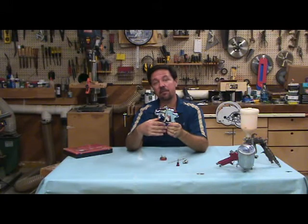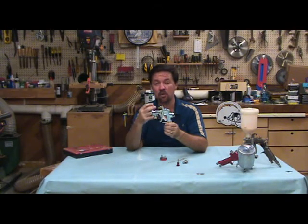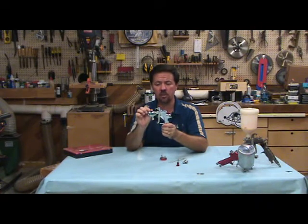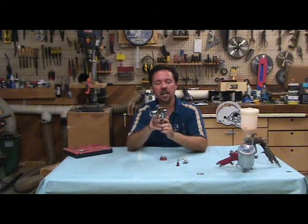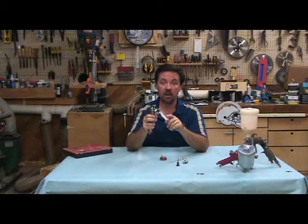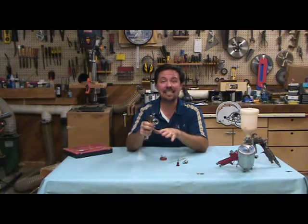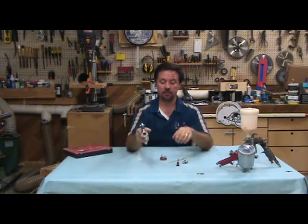They're not expensive. You might screw one up on that packing, depending on who the manufacturer is. Some of them use like a Teflon wad. Some of them use a little kind of a plastic seal in there. It's really easy. But if you don't want to mess with it, bring it to your shop. Word of advice, most shops, including ours, charge by the hour. So bring the gun in clean. Save yourself quite a bit of money on that.